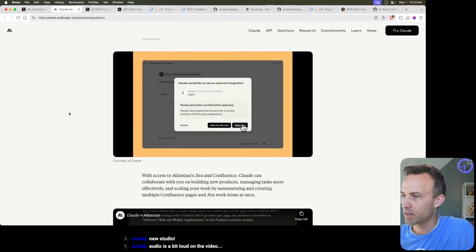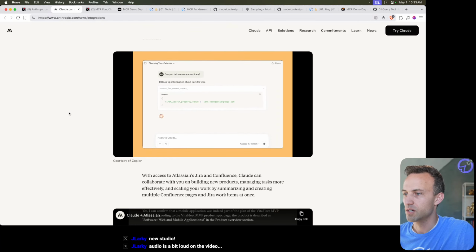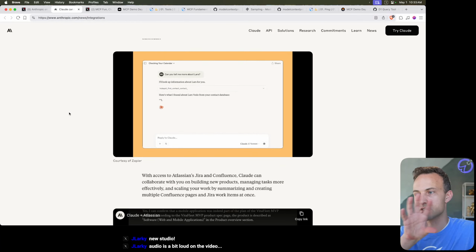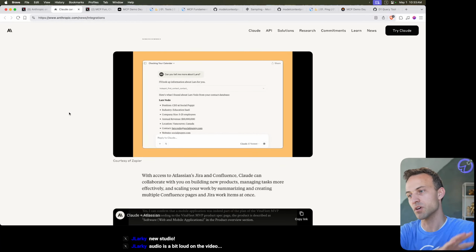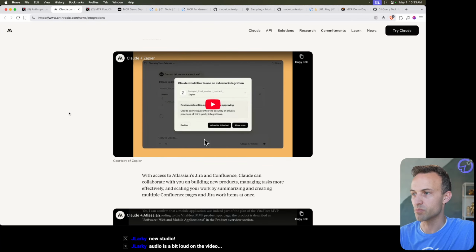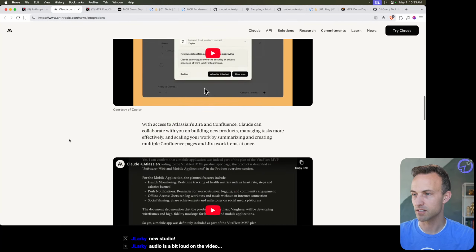And now we're going to go to HubSpot. Okay, cool. So I can have one interface that talks to my calendar and then uses context from my calendar to look up something on something else. That does improve the user experience a bit. But I do still think that having UI as part of the MCP spec makes a lot of sense. And so hopefully that is something that we get.